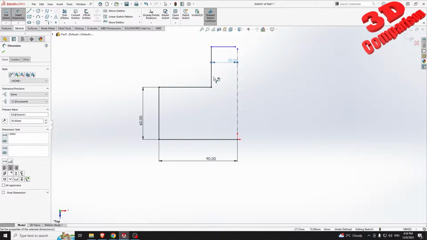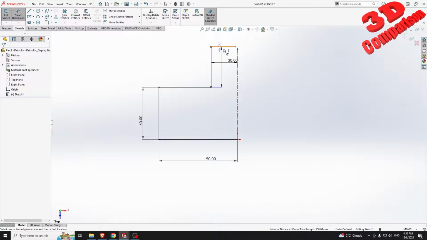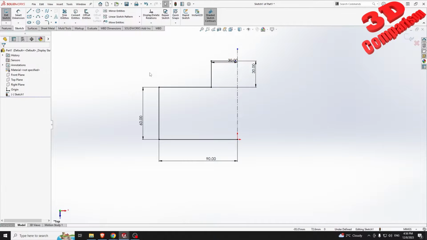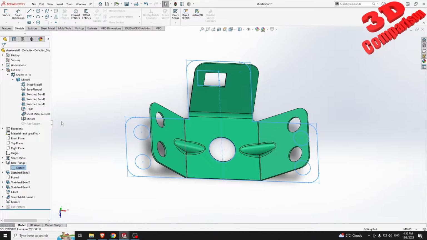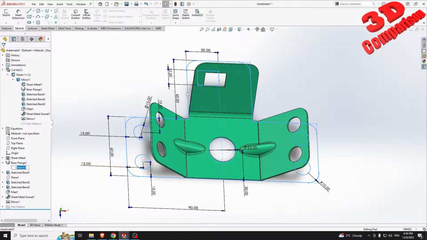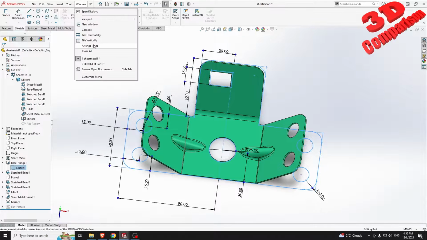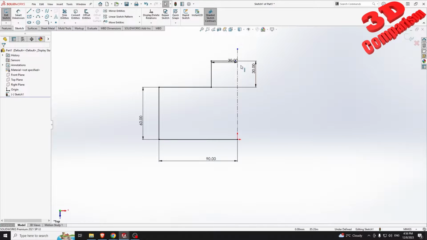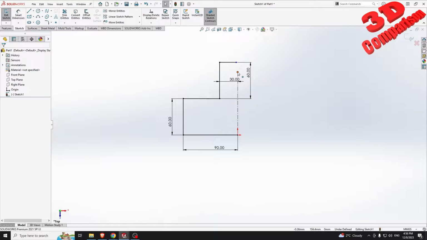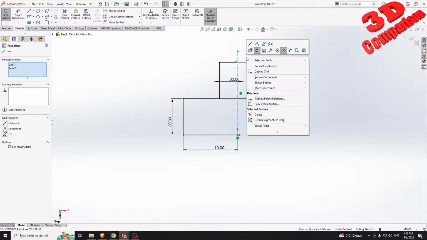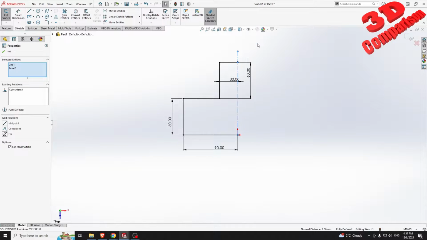And afterwards, we're gonna add again 30 over here. Let's see for that length. So I will just quickly go back and forth between those two. So this should be as well 60 in order to have that element a little bit larger. And now at the end, we need to add a coincidence between those two. So I'm gonna right click and make those coincident.